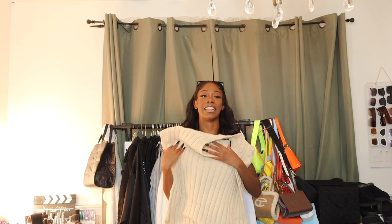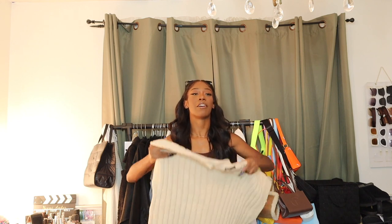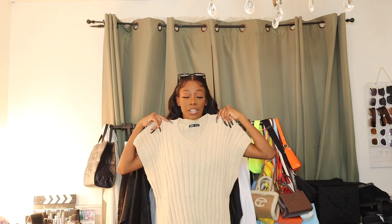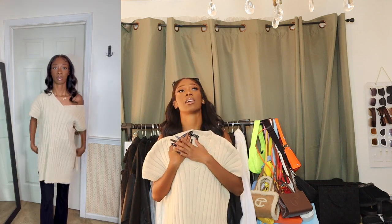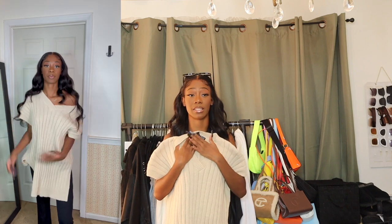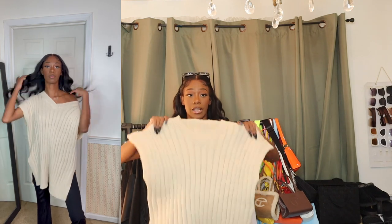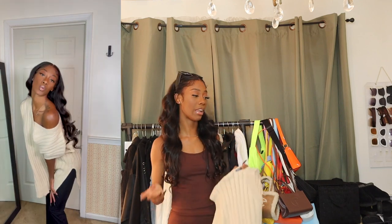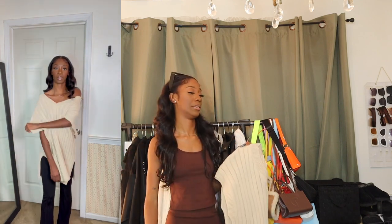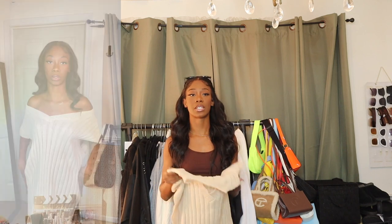Next is a sweater vest, and I have to be honest — I'm not the biggest fan of sweater vests. I don't even really know why this is in my box. I feel like I'm always drowning in them and they just don't look good on me. I was thinking of pairing it with a white button-down and some boots, but every time I tell myself that it never actually works. I got it in a size small and really should have gone extra small, but the quality is really good.